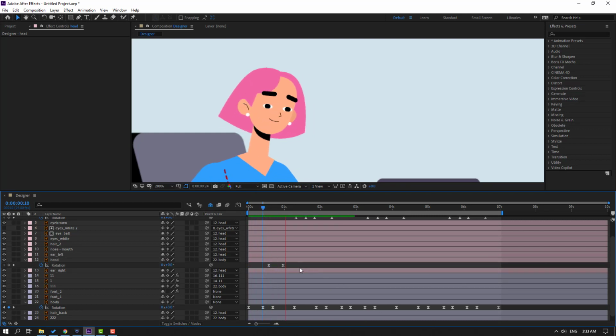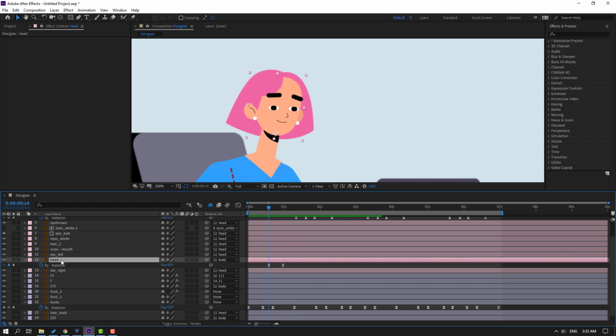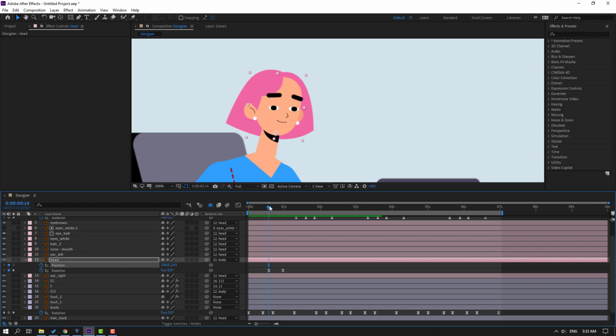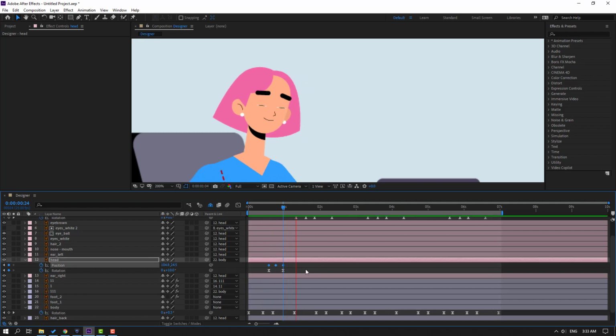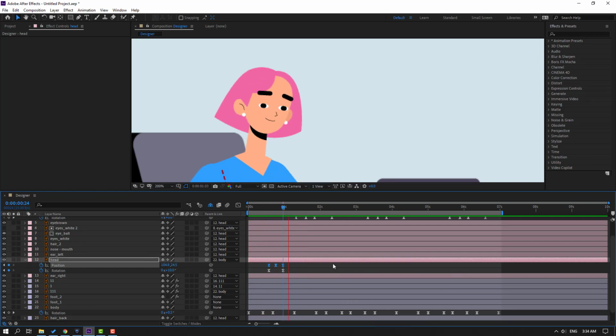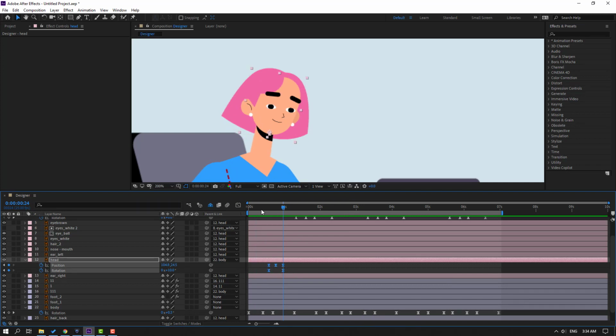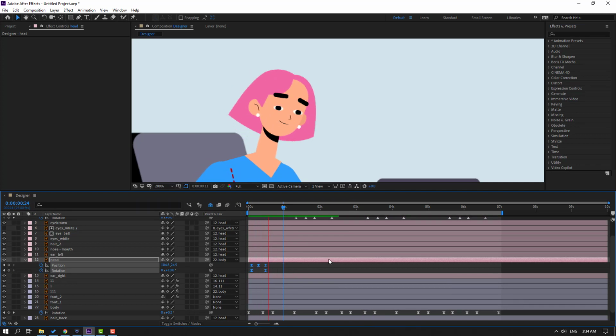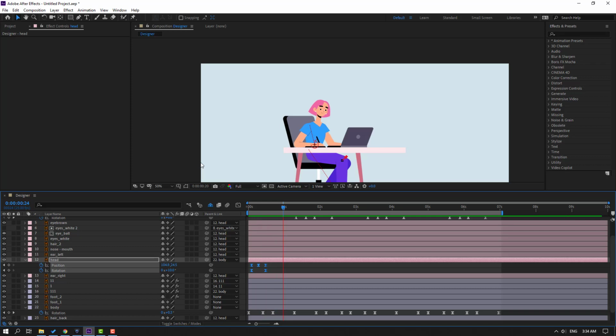Let's see. Okay, and in this time, select this head, hold shift, press P, make new position keyframe, go to center here, move to down, go to last keyframe, save first keyframe, Ctrl C, Ctrl V. This is 3 keyframes for bones effect. Let's see. Nice. Select these 3 keyframes, make easy ease. And select these keyframes, move to left. Okay, nice.